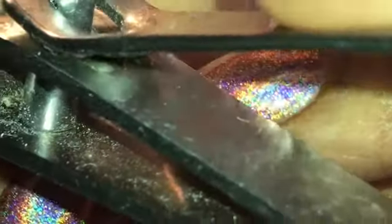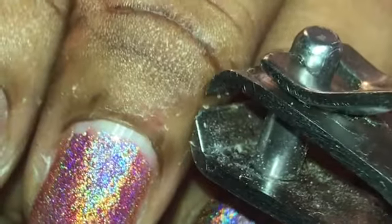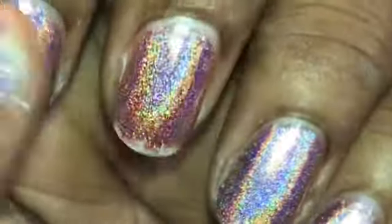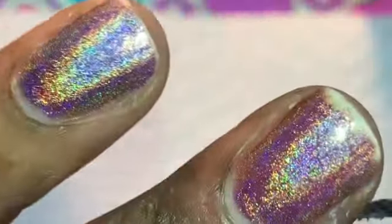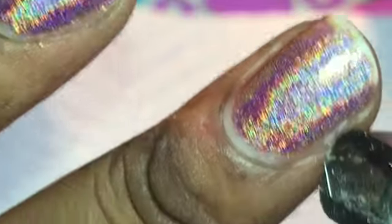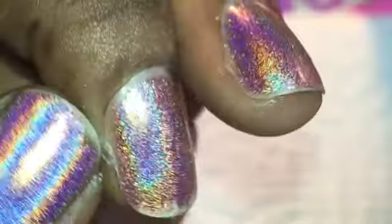I'm just going to get a nail clipper just to clip off those peelies around my cuticle area, around my nails, so I can get that nice and smooth and clean. See that booger there? I'm going to clean that off there, so I can get it, like I said, nice and clean and smooth around my cuticles.